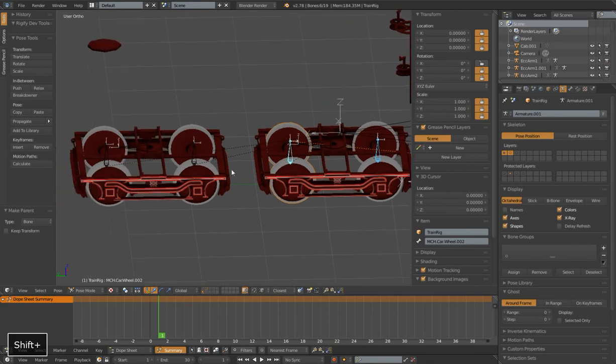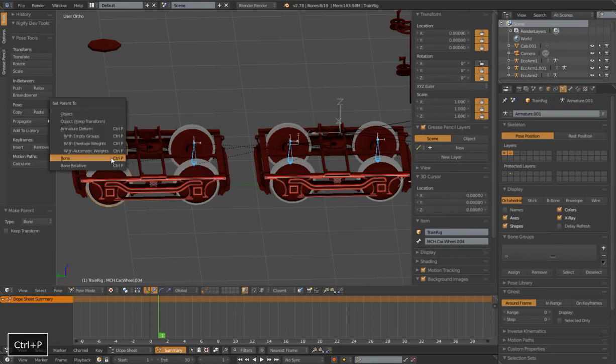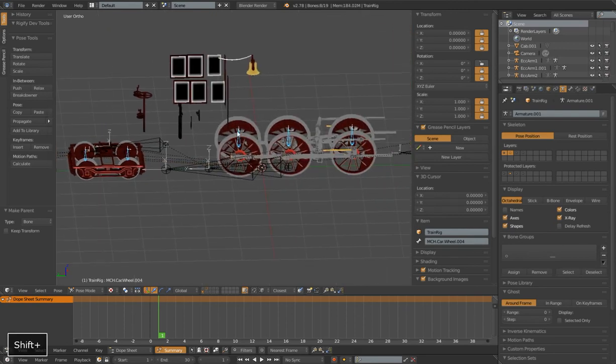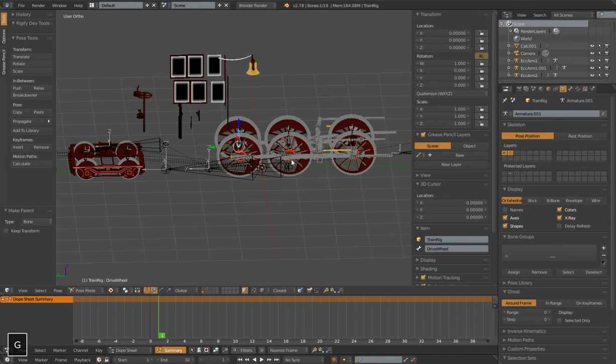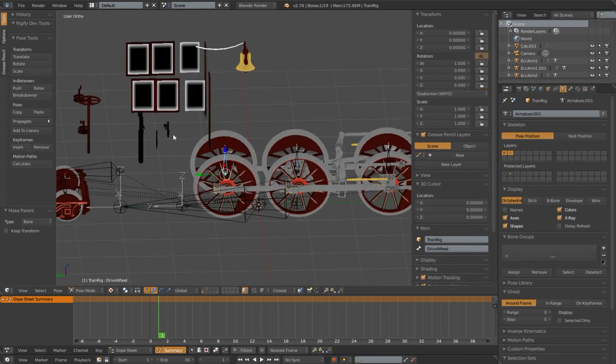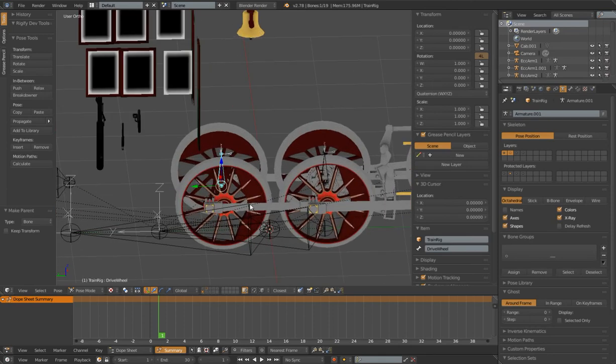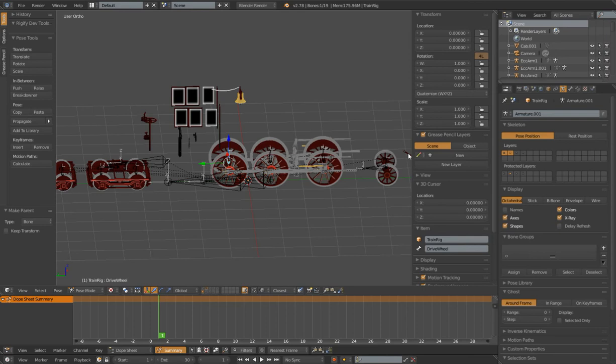The process is always the same. Select the mesh, shift select the bone you want to parent it to, set parent to bone. Alright, and so now we are set. We have our wheels moving with the bones. Now, one thing I want to talk about, this is going to be my main driving force of the whole rig here. So when we rotate this first bone, it's going to make everything else work automatically.